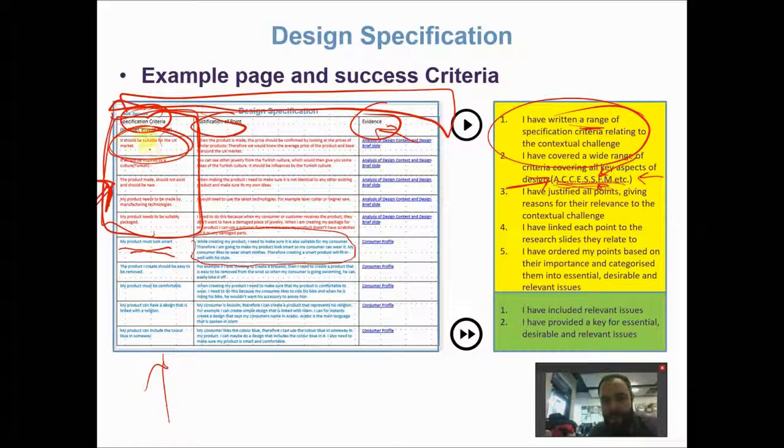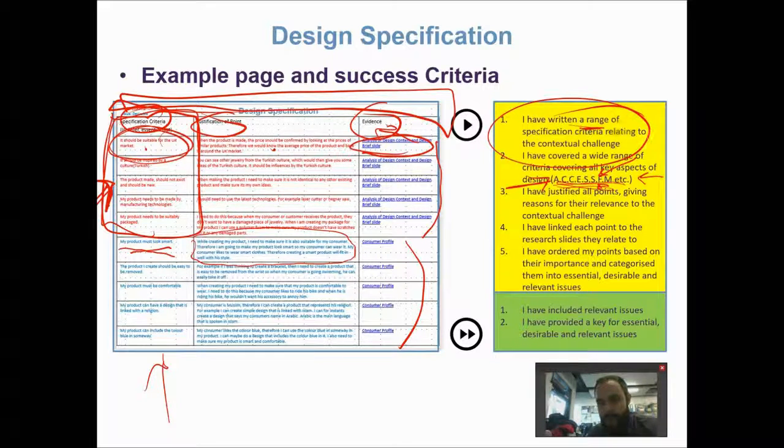Okay, so in the case of the first point there, he's put his point, he's given a reason as to why it's important, and then he's shown where in his research that he's seen that that's an important point. In this case, the analysis of the design context and his design brief that he wrote previously. But this is what I'm saying about how easy the specification could be, because we've done some analysis of design context there, and this student has written a consumer profile, well, he's got some more points there. Okay, it would have been nice to see a few more links to other bits of research that he's done, but he's got quite a list of points there as well.